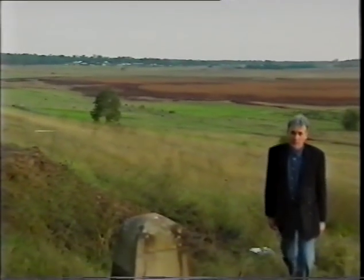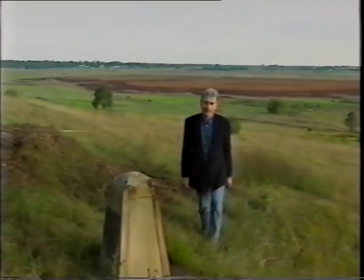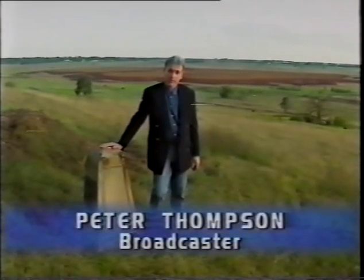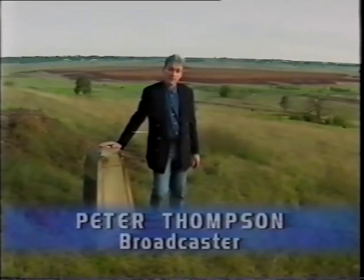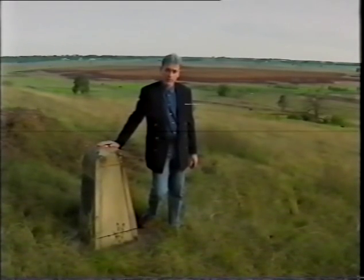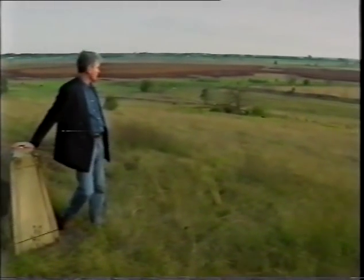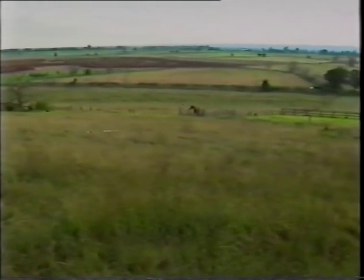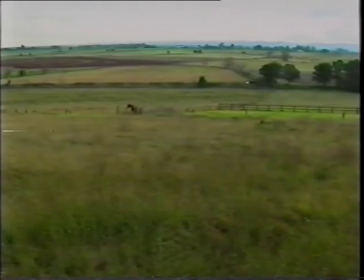Such a flood, the largest on record, occurred in 1867. And this marker shows how high it came, reaching its peak at 5 o'clock on Sunday morning, June the 23rd, engulfing this entire valley, much of Richmond, Windsor and Penrith, and most of the small farms and settlements in between.